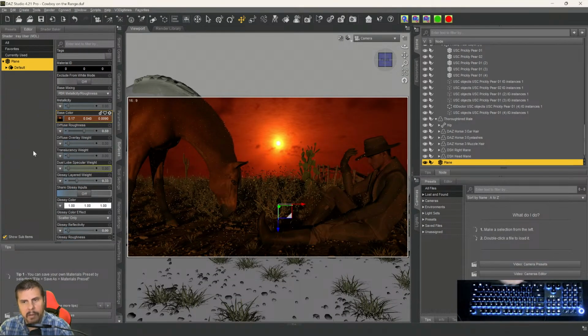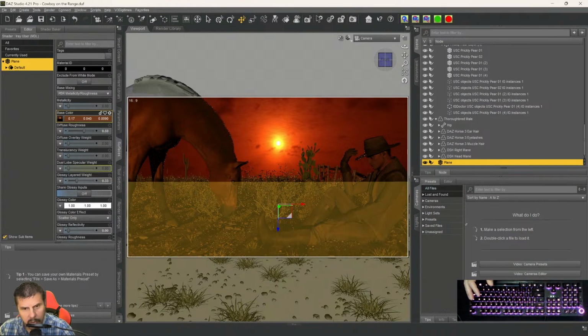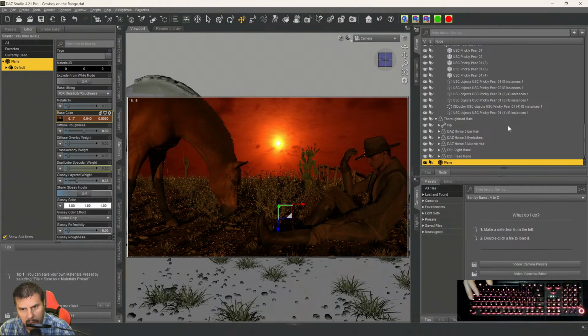Yeah. Then these guys pop out of the scene more. But when it's darker like that, we have this light issue. But they'll go away as it renders more and more.